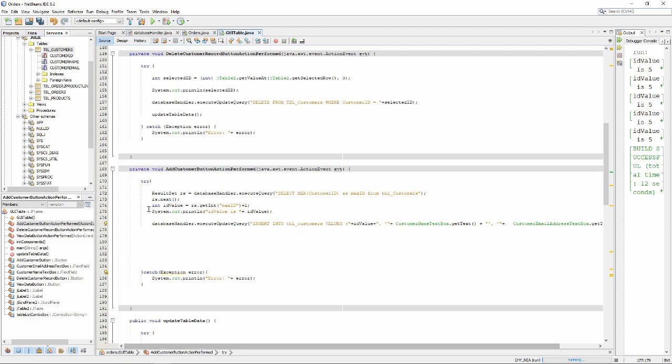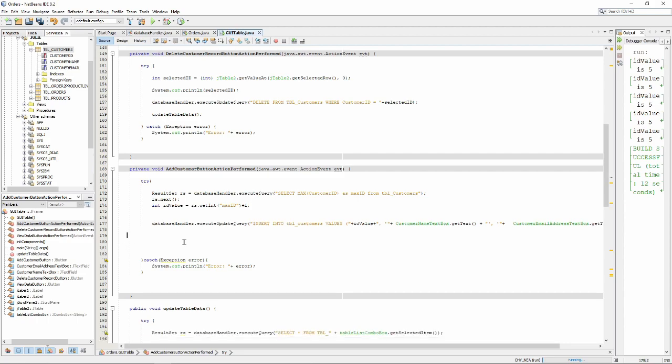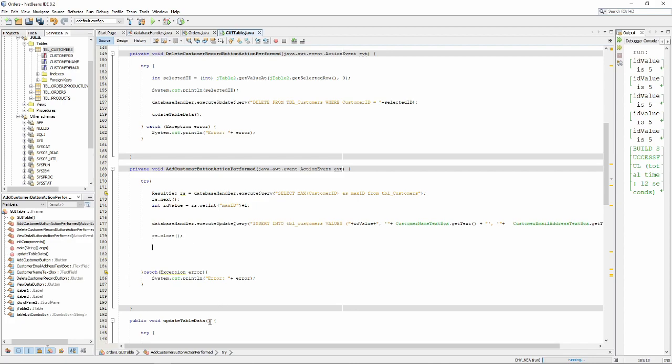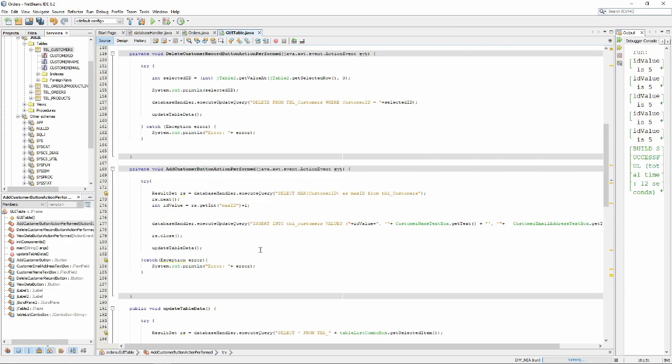Okay. All right. We know that that bit works, so I'm going to get rid of that. Bit of housekeeping, because I always forget the housekeeping, and then you guys tell me off for it. You can see me go wrong in it. rs dot close. All right, so we're just going to close that off just there. Last thing we want to do is update the table, because if we update the table, it's going to look like it's pinging in there every time we're adding something or deleting something.